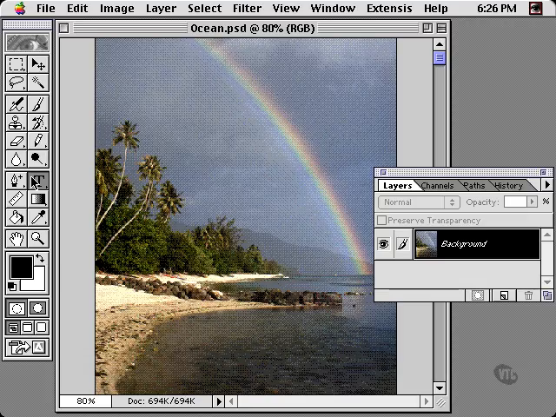In this exercise, I'll be showing you examples of both types. In the first example, where you wish to have the type filled with something other than a solid color, here's what I do.